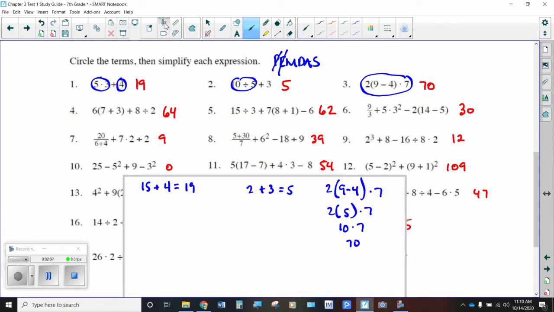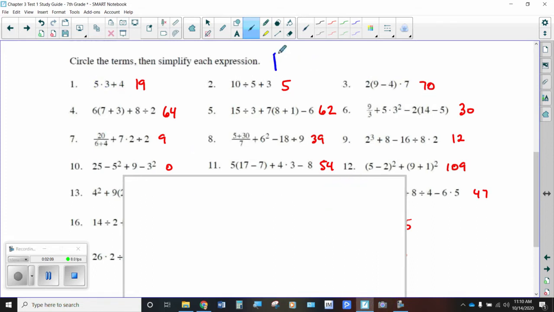Okay, so let me go ahead and rewrite this guy again. I'm not going to go over each one of these problems, but I'll do a couple of random ones that are a little bit more complicated. And if you need me to work out any of the others, just jump onto a Google Meet, send me an email, let me know, and I will do my best to communicate this with you before you take the test. So let's take, say, number 5.